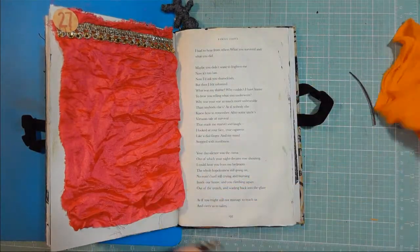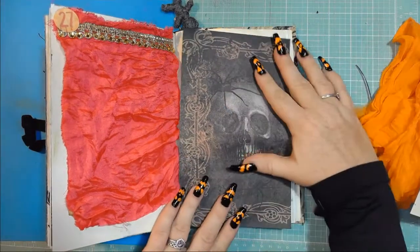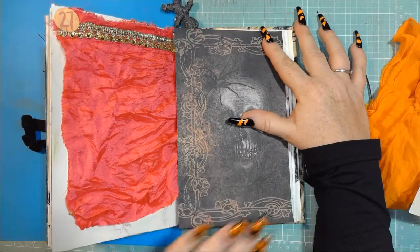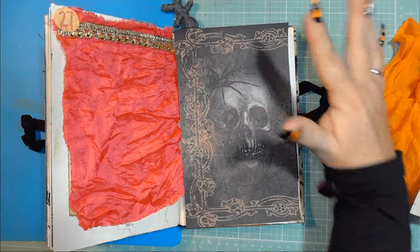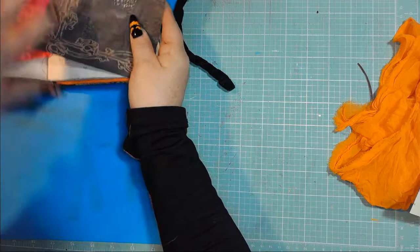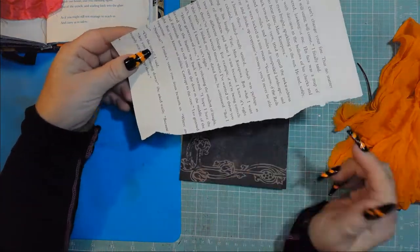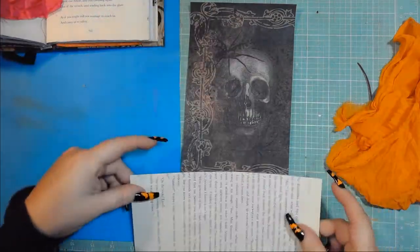Okay, so what I have done to try to speed this along a little bit was I cut one of our freebies that Teresa gave us, and it's just a little bit shy of the size of the page. I've kind of been doing that all the way around just because then I don't have to worry about it being perfect. I'm going to move this up out of my way so that all I'm doing is working on this page in front of me. I took a piece of book page that was ripped out of a book, just trimmed down the edge so that my writing went all the way up to the top of it.